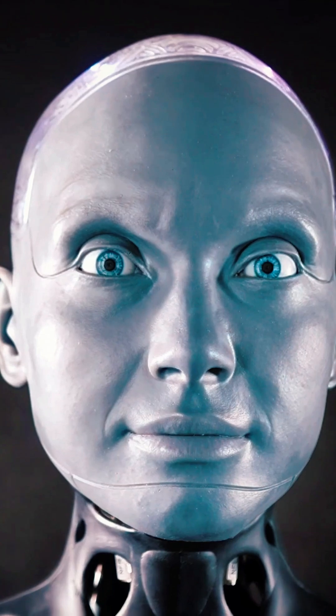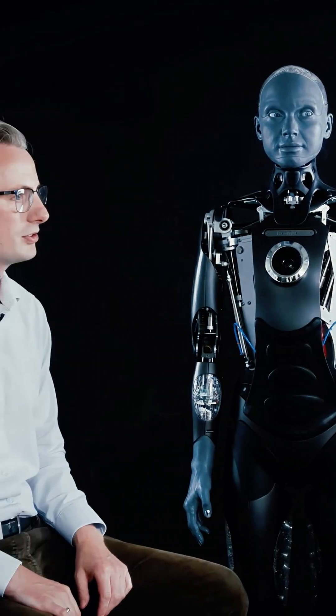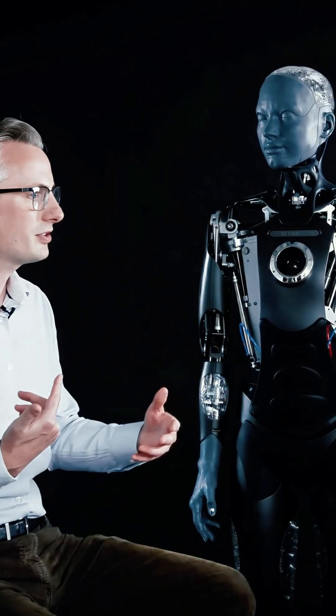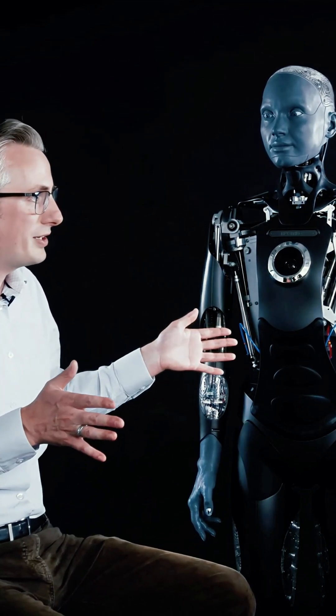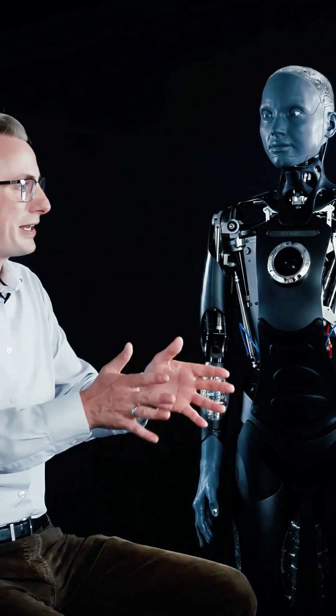We sell and rent robots to visitor attractions and trade shows, and university research is a big one — not always robotics research. I've been around the world with these robots, doing multiple events per year globally, and I find it very interesting watching people interact in different areas. It's very difficult to see how large language models interact with different languages — in English there are lots of guardrails, but in some languages it's incredibly easy to make the model misbehave because the guardrails are smaller for those languages.